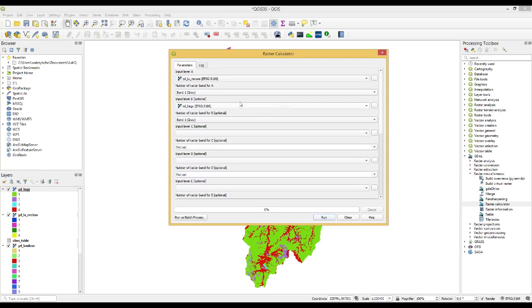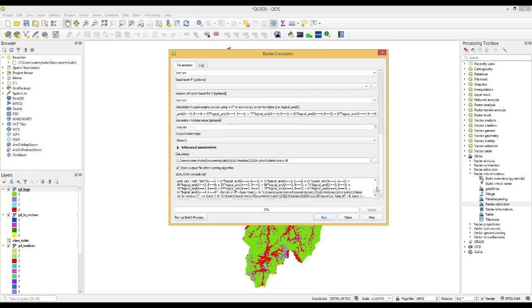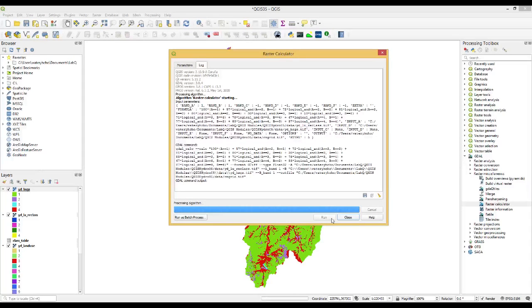So this is important. First layer A would be land use, B would be soil with the hydrologic soil group. So after that, click Run to execute the calculations for the two different layers for creating the curve number grid.